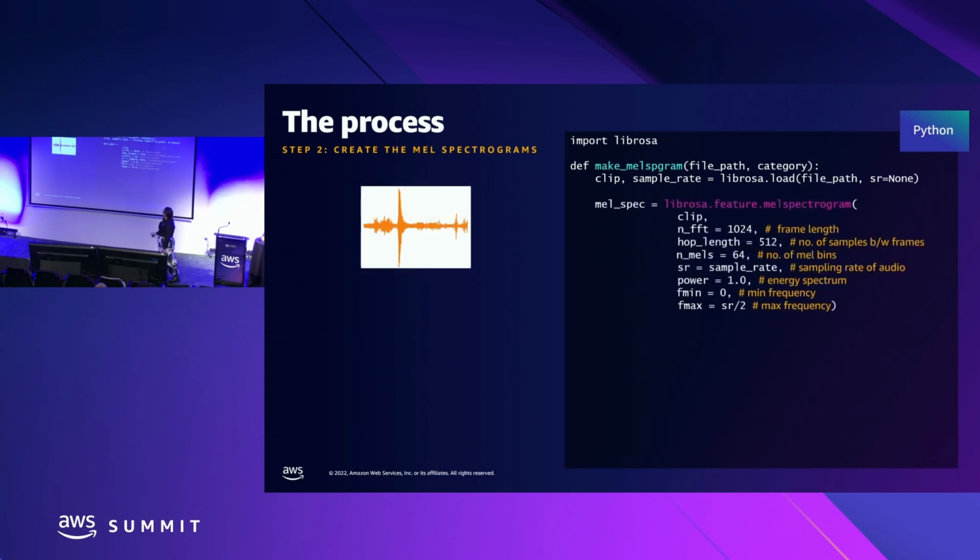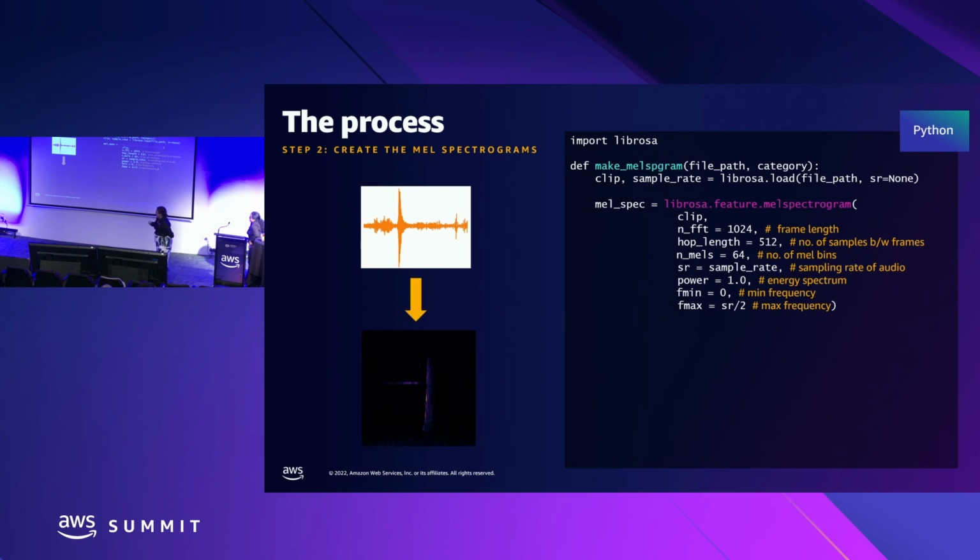We then use feature mel spectrogram, and it'll create a mel spectrogram of our clip. So this is the output of what it looks like. It's actually a bit hard to see on the screen, but you can sort of see a little bit of the waveform. So that's the output of feature mel spectrogram. Now, this doesn't exactly look like those spectrograms we were showing you earlier. There's one more transformation needed.